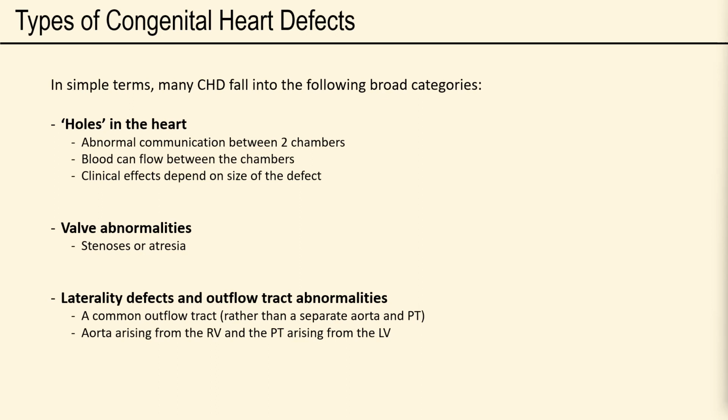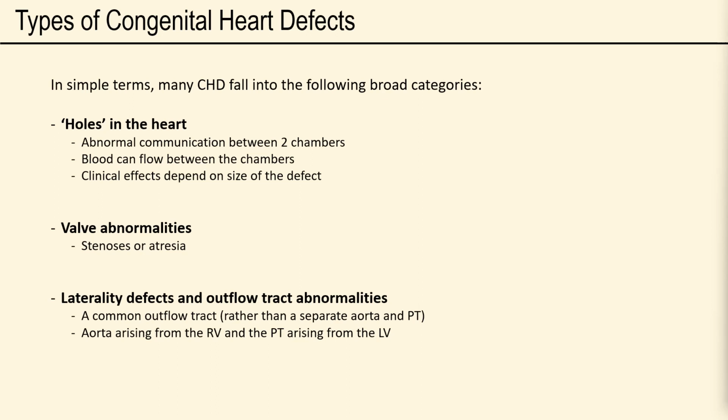This could be an atrial septal defect, a ventricular septal defect, which could be muscular or membranous, or a patent foramen ovale. These allow for blood flow between chambers where there shouldn't be blood flow, and they can be quite variable in their clinical presentations. Some of these may go unnoticed for a whole lifetime, and in fact we see a handful of patent foramen ovale and other atrial septal defects that come into the DR with no mention in their medical notes. Therefore, we could assume that the clinical effects were quite minor.